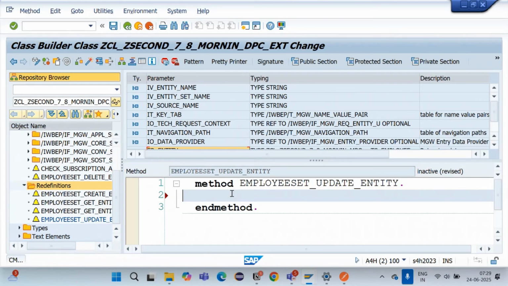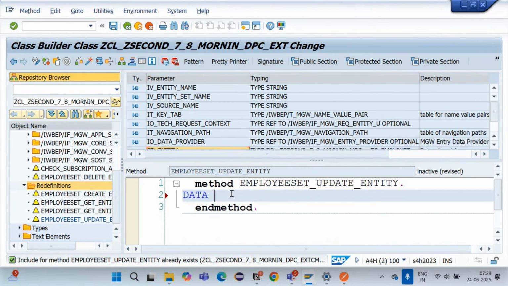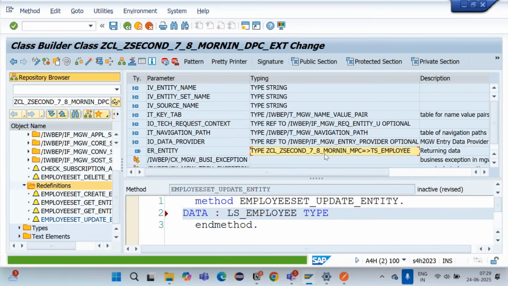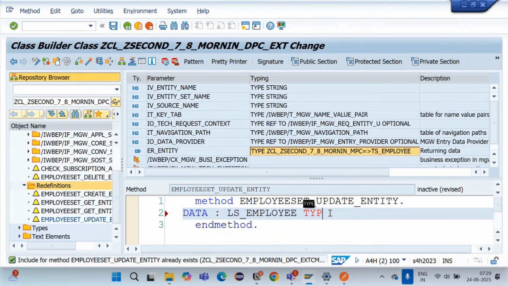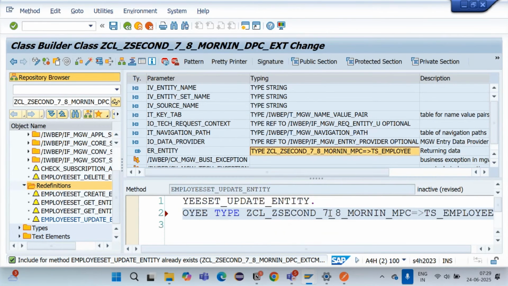I will declare a work area here. Data, ls employee, type this one, which is going to be received.